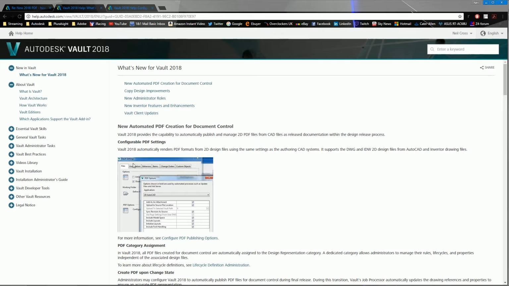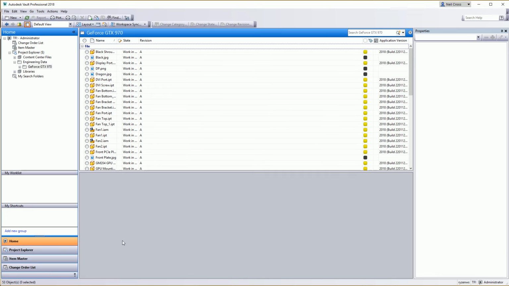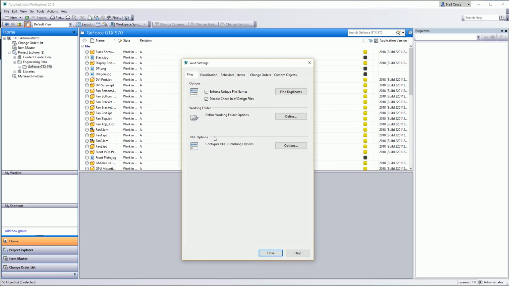Right. The way this works, it's kind of a first pass. I was saying in the Inventor what's new that Autodesk typically bring something in and it's sort of half finished, and then they'll go, oh, we'll finish it in a future version. I was seeing that here. In Administration, Vault Settings, you can't miss it. It's right in your face.